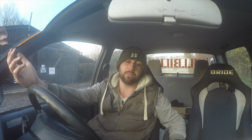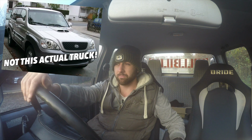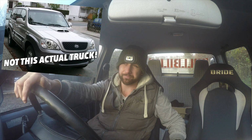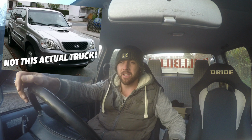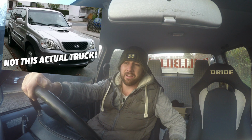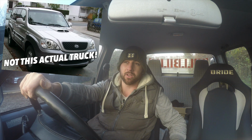Next, we had a multi-car offer. So someone wanted to swap several cars for the 350. Now that sounds interesting when you say it quickly, but these cars, for one reason or another, they don't stack up either. So I'll tell you about those. The first one was a Hyundai Terracan, which is sort of a large Hyundai 4x4. Interesting enough truck, and once upon a time that sort of stuff was my bread and butter, Japanese 4x4s. But this one, I'd put the value of that at around 1,200 quid. It wasn't a big dollar car.